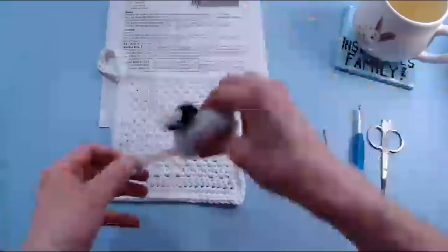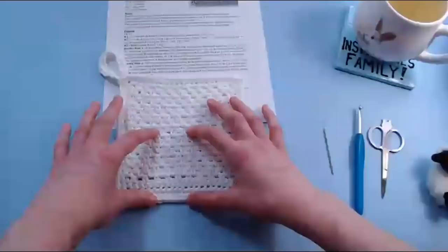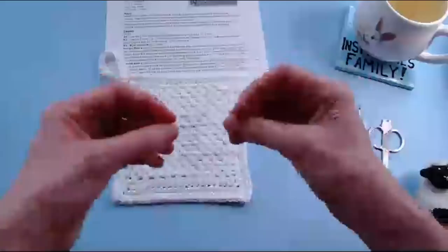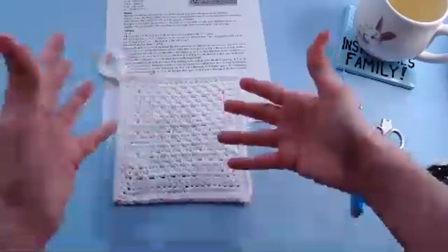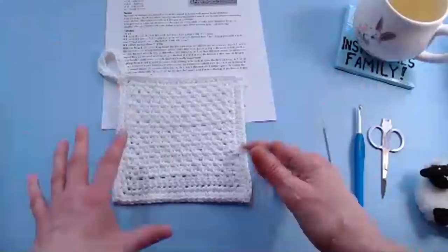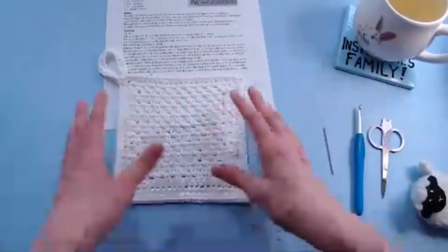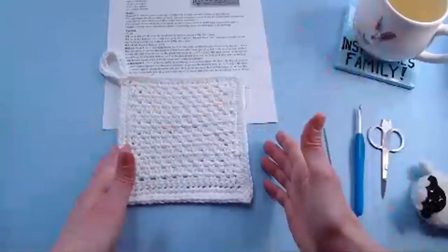Now, if it says your gauge should measure 6 inches by 3 inches, and you get it done and you measure it and you're like 16 by 20 or something, then you know that your gauge is way off. You've probably used too thick of a yarn and too big of a hook. So you've got to re-examine the yarn you're using, go down with the hook size if you can, or completely change your yarn. Then you work the gauge all over again with the new hook and the new yarn, and you re-measure and make sure that you're closer, if not exact, on the measurements. Same thing if it was way too small. That means your yarn is too thin and your hook is too small, so you need to upsize your yarn or upsize your hook or both.